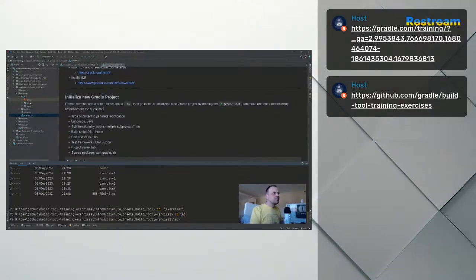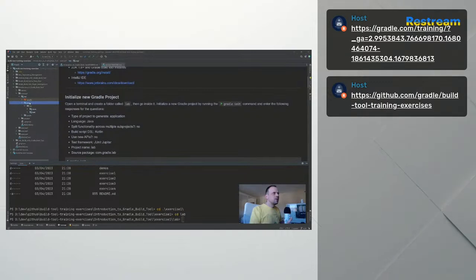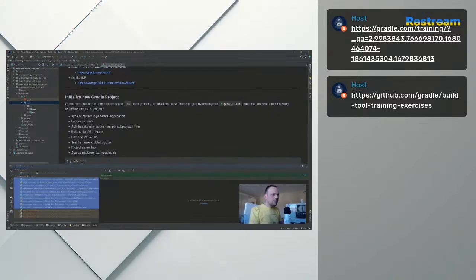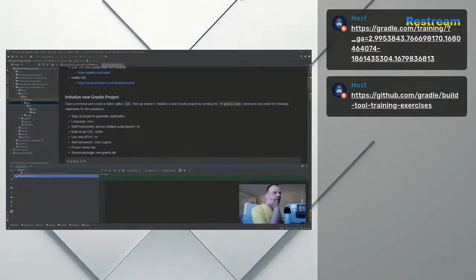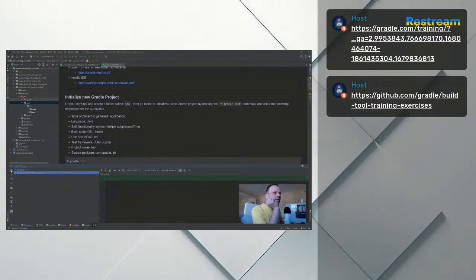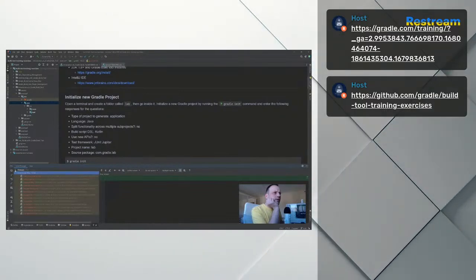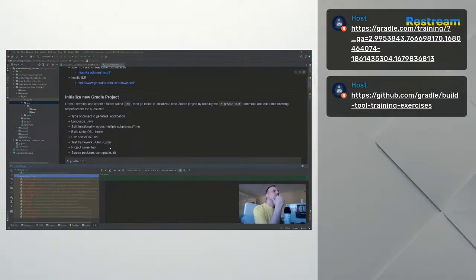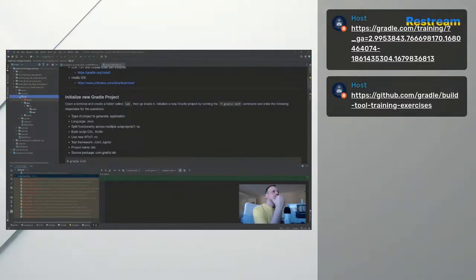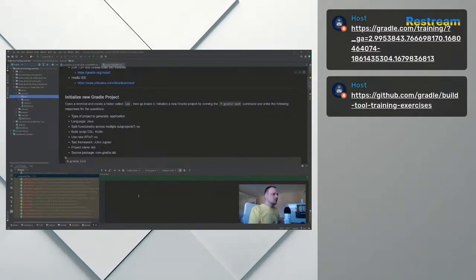So this is the exercise, not the solution. I think. So this folder was not expected to exist actually, right? So what we can do, where am I?